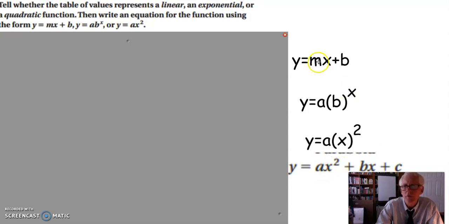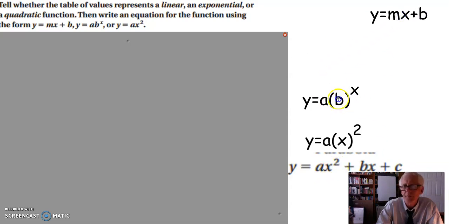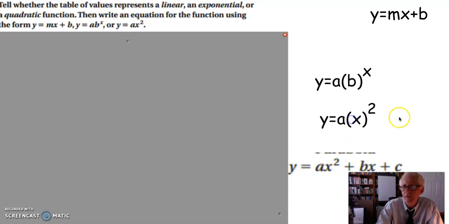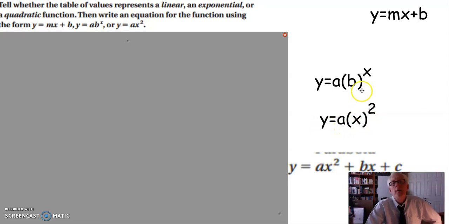Now don't be confused. You know what this is. I'll put that off to the side. These look very similar. This is your exponential function. A is the starting point, b is the ratio raised to the x power. This is the quadratic function we're going to write. The way you can tell the difference quickly, look at the x. It is an exponent, therefore that's the exponential function. Down here is the beginning of the quadratic. All we want you to do is write the equation in the form of y equals a x squared.